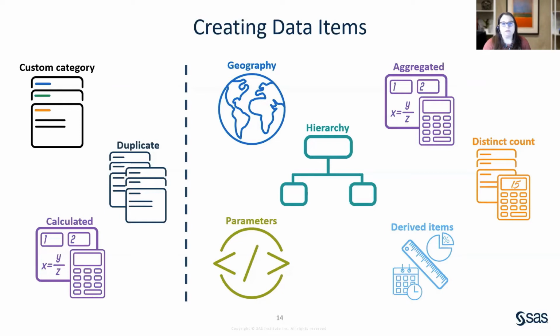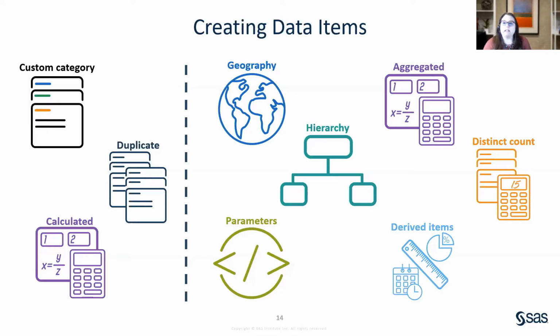We also have some built-in predefined geography data items that we can link to our data. We can build hierarchies. This is just a nesting of the data, and then we can collapse it and use it to drill in. It's a great tool for when you have lots and lots of data. We've got so many derived data items. There are pre-written little routines for us, so something like percent of total is quite popular.